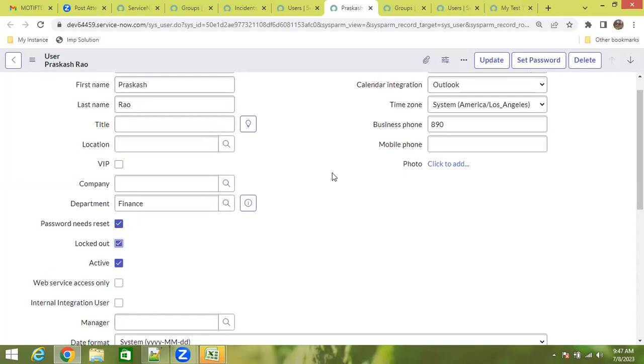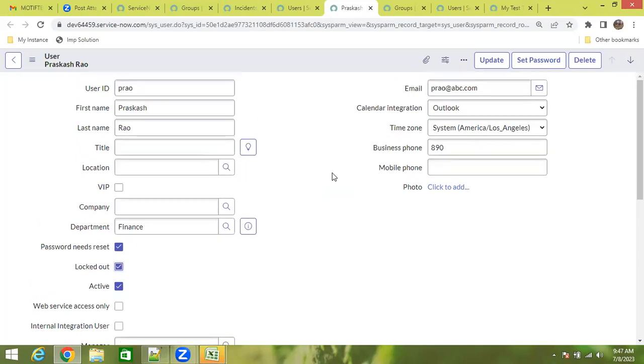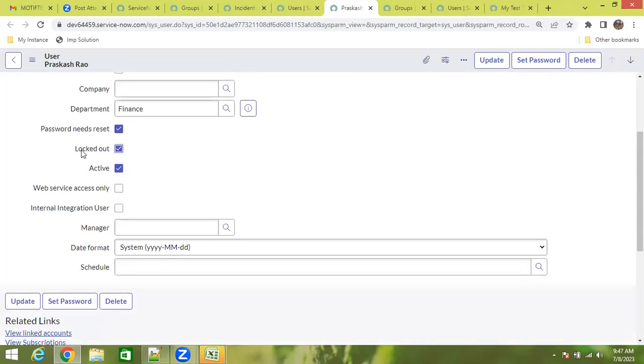When you're working on a project, if a customer or client comes to you saying, hi, my access is not working, I'm not able to log into the ServiceNow application, could you please check my access? What are you supposed to do? First, open his user account and verify whether locked out is set to true or not.